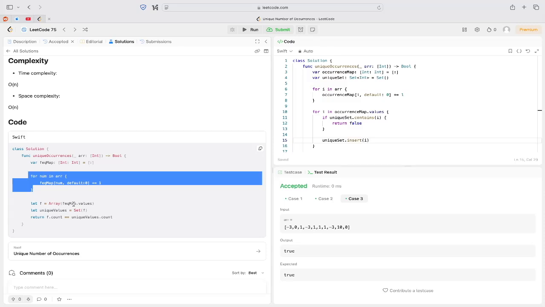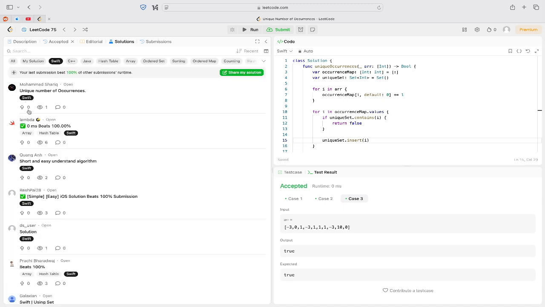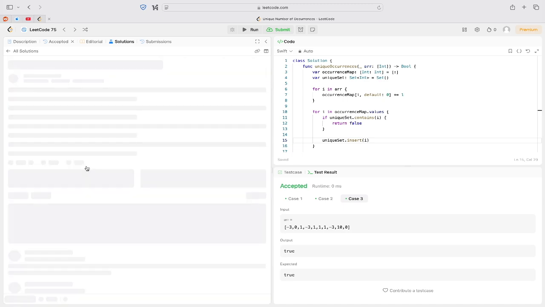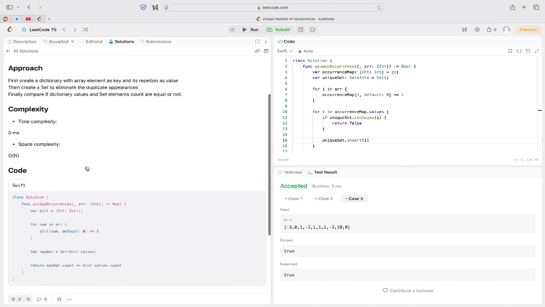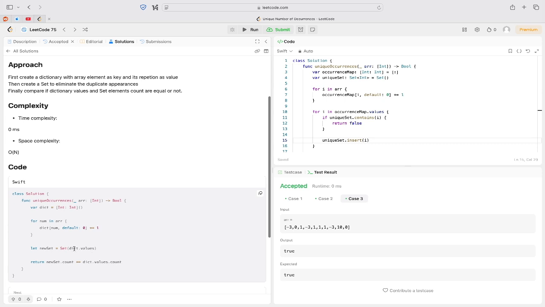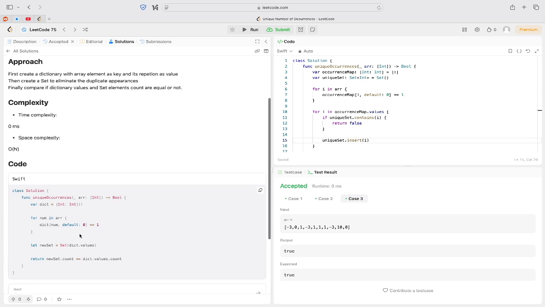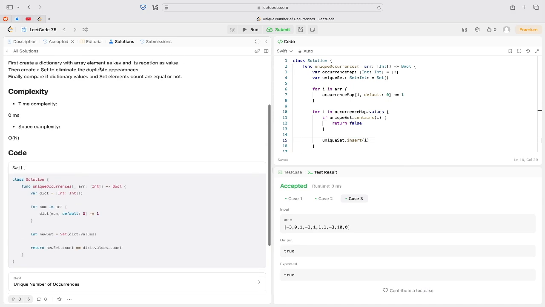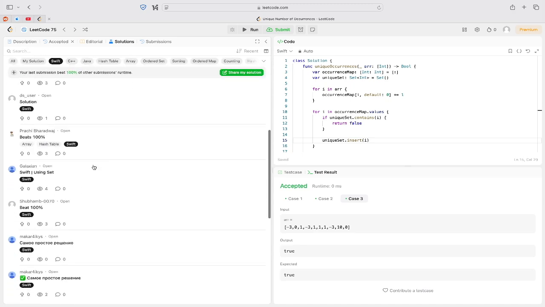Okay, this is using dictionary values and then putting that in a set and then comparing the two. Okay, let's look at one more.